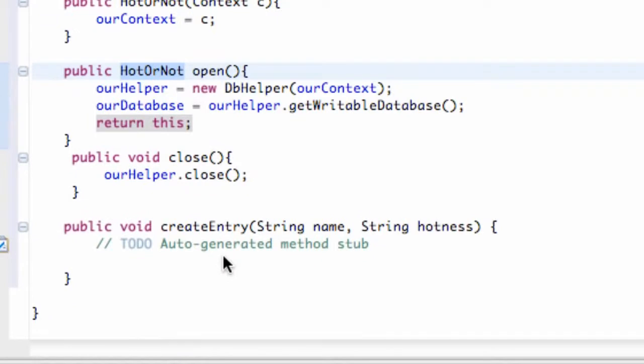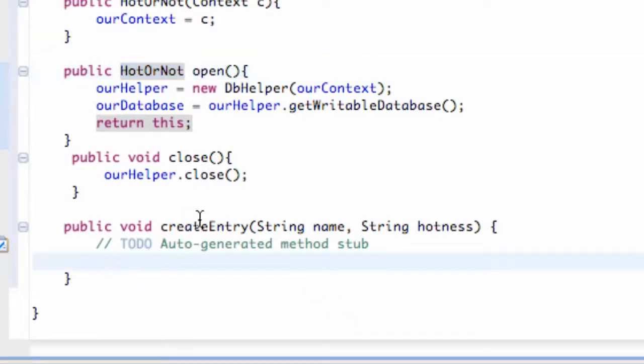And for a brief moment I want you guys to reminisce about when we worked with bundles. Again, we put some stuff into the bundle, and then we finally send it off to the next activity for it to be opened. We put some stuff in there and then we finalized it. That's the same way the SQLite database works. We basically need to set up, instead of a bundle, something called the content values, and then we put some stuff in there, and then we just finalize it or insert it into our actual database.